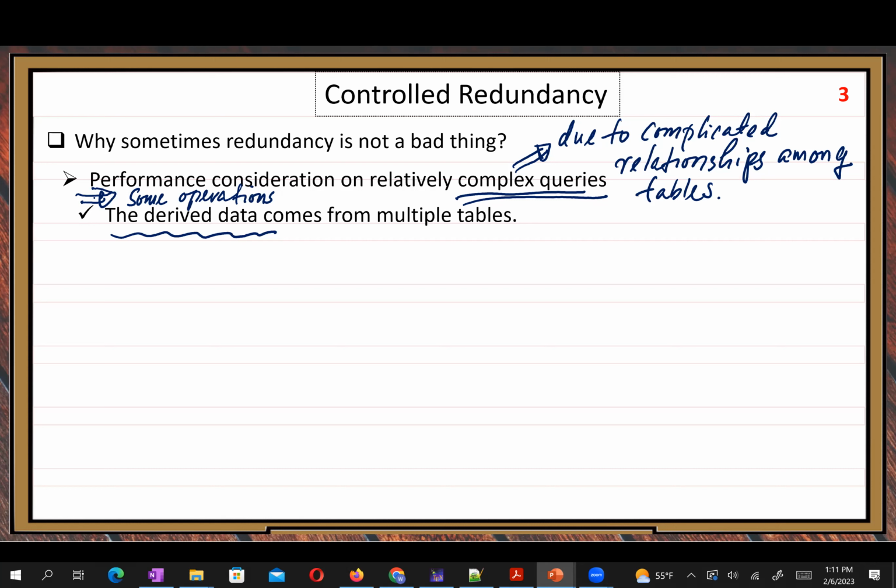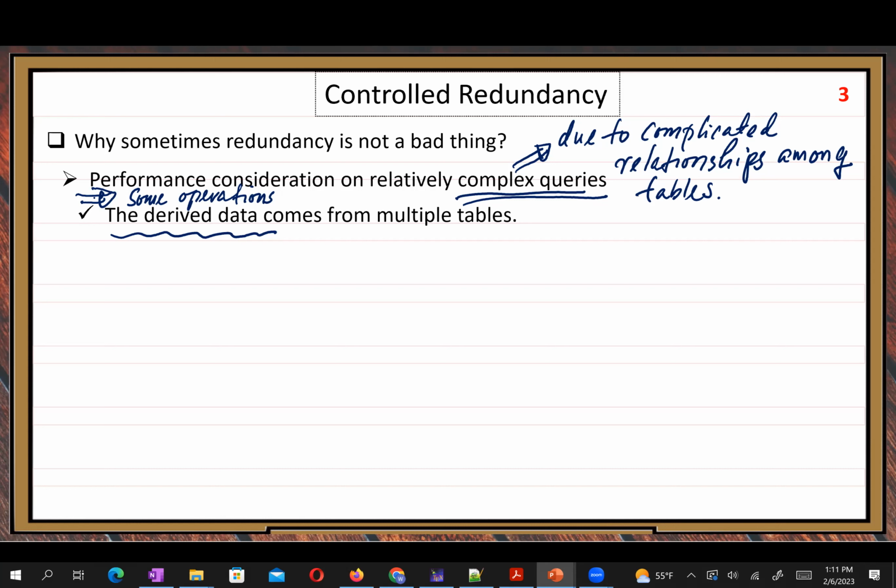Because if you delete those tables, you can generate that part of the data by running the same operations next time. But the problem is it takes a long time to get the generated data.